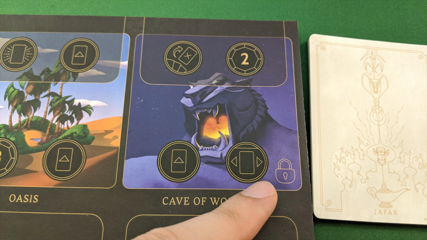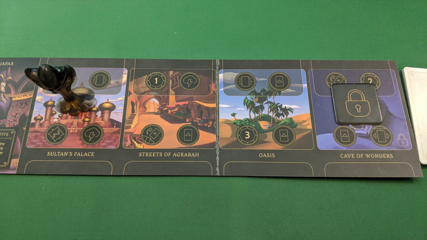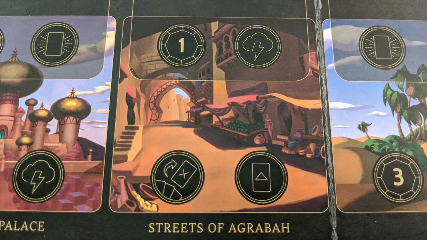Some boards may have spaces with lock symbols on them. In this case, that location receives a lock token and cannot be interacted with unless a condition is met specific to that villain. Once you've moved to a valid location, you can carry out that location's actions. Those actions are indicated by symbols in black circles. You can take any or all of those actions in any order you'd like, 1 time per symbol. Here's how they all work.